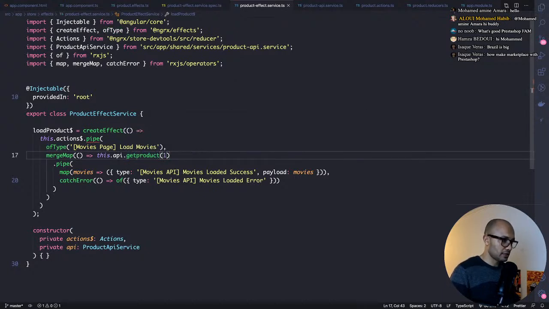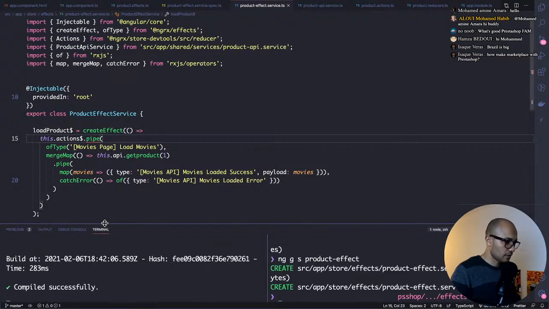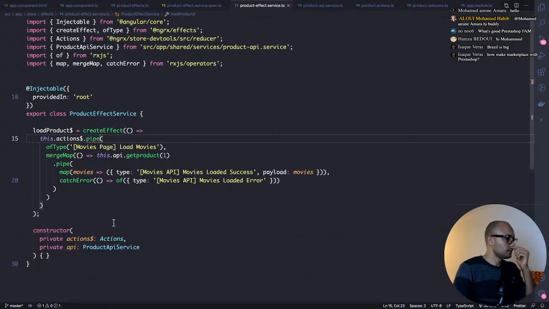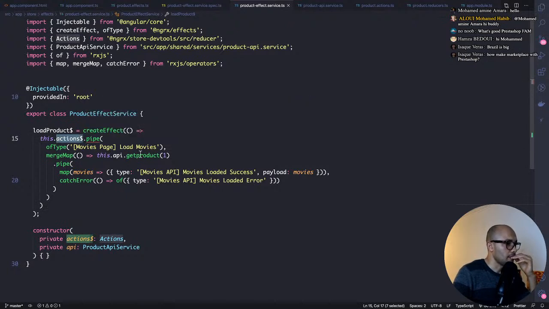For now, let's statically insert that thing. Insert 1. Okay, I still have a little issue with this pipe. We need to call payload.